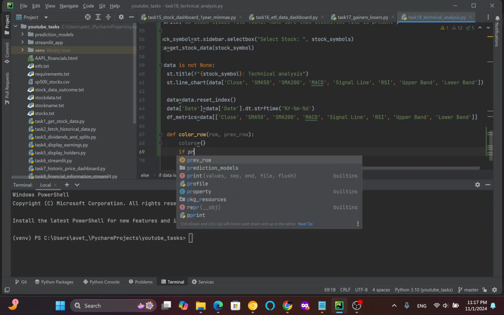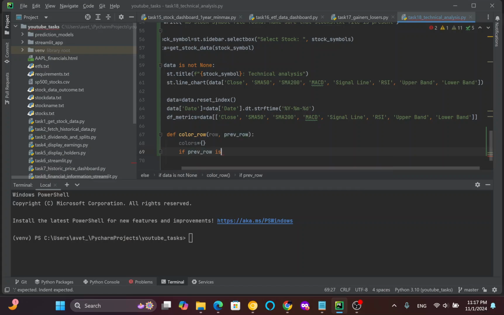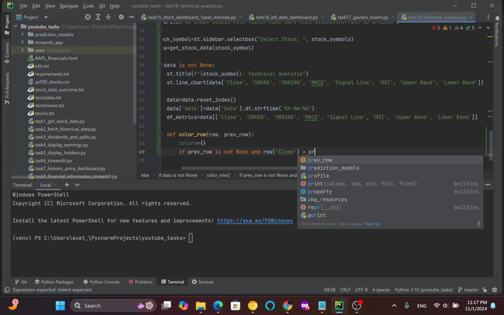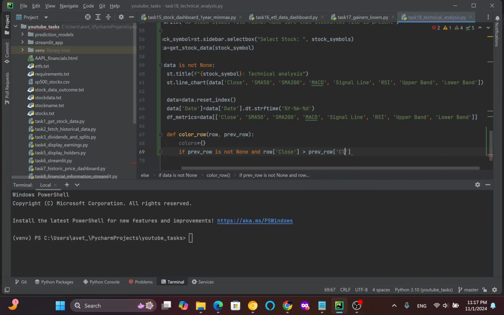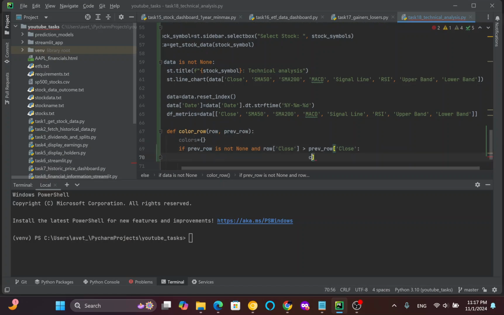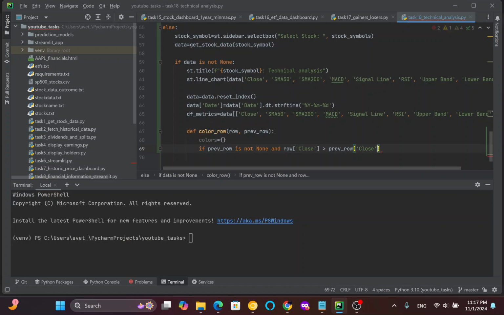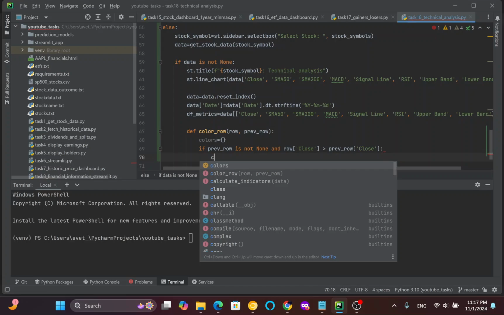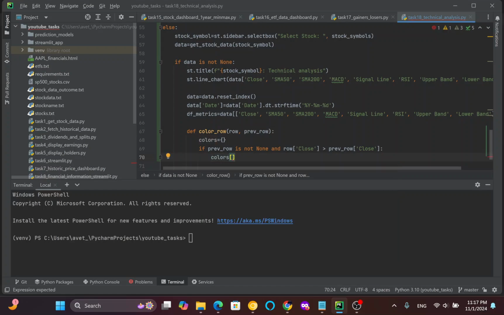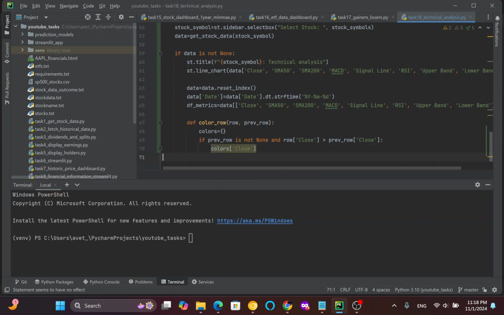If previous row is not none and row close is more than previous row close, colors close equal to color green.